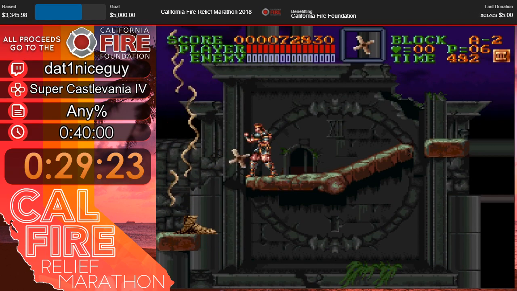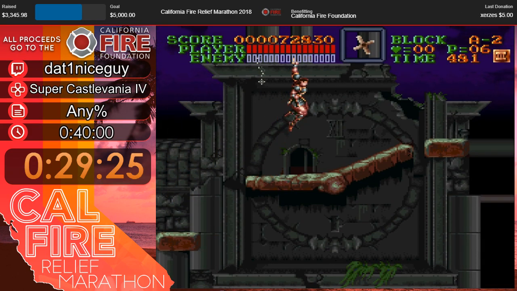I'm trying not to criticize this game too harshly, but when I think of a Clock Tower boss, I think of course the mummy. Right, I understand.